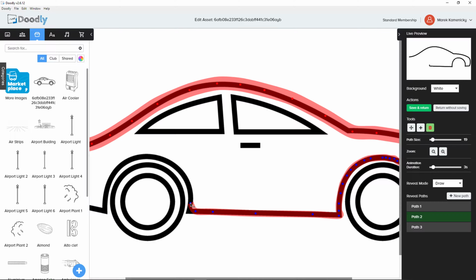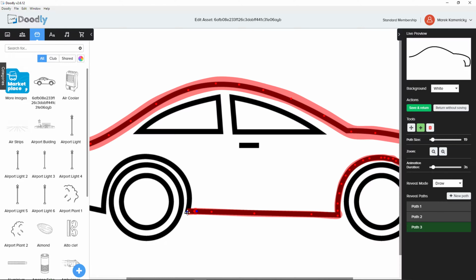Right? And right here, I'm going to have the new path 3. Click plus. Okay, here we go. I'll just create this just for the tutorial, so you see how it is.